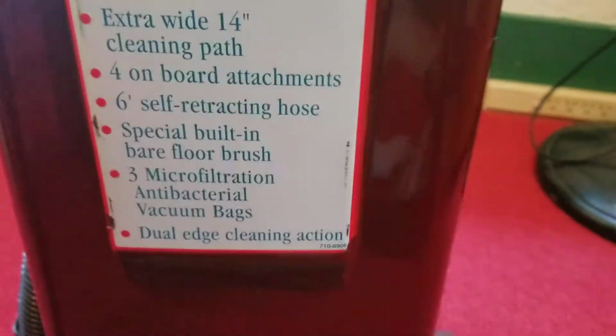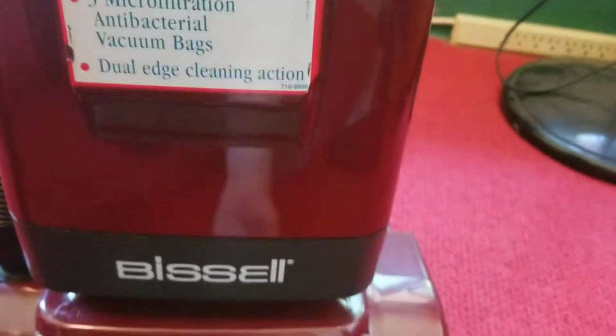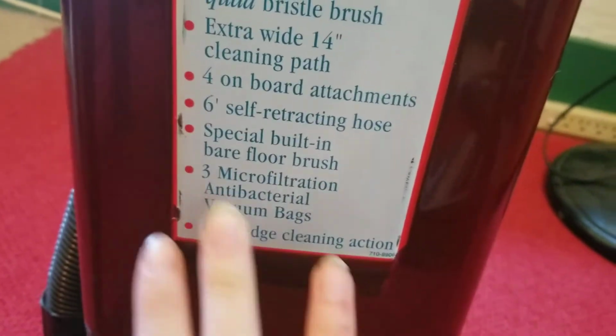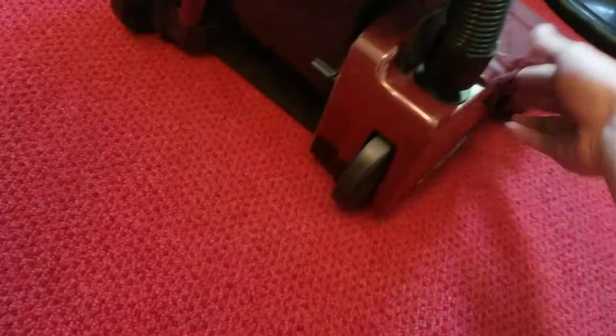6-inch self-retracting hose, special built-in bare floor brush, which is what I just covered right there, 3 microfiltration antibacterial vacuum bags, dual edge cleaning, yeah, and those are all the features.